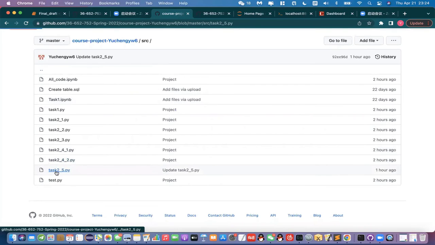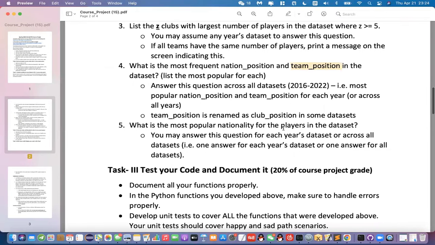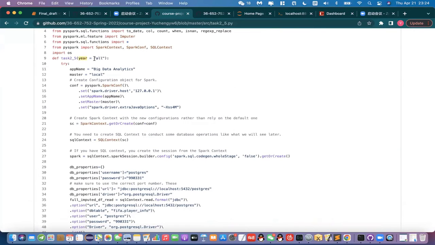So for task 2.5, it just asked us for the most popular nationality. The default data set we're using is all the data we have.